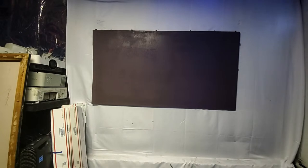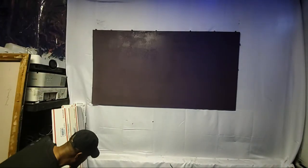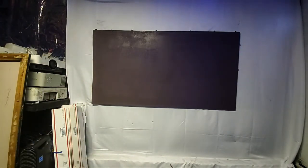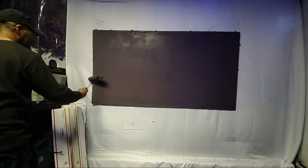The paint-on process is extremely smooth. We can pretty much feed this to a paint sprayer with no problem. And the coverage is very, very good. I got so much left over here on this floor. Gee whiz. I finished painting it already. I put too much down on the board, but the coverage is actually extremely good. And this is already screwed up there, so it doesn't go anywhere. I love this color.